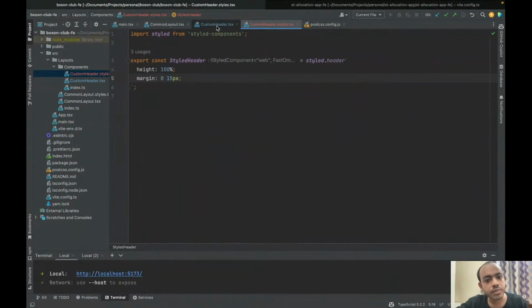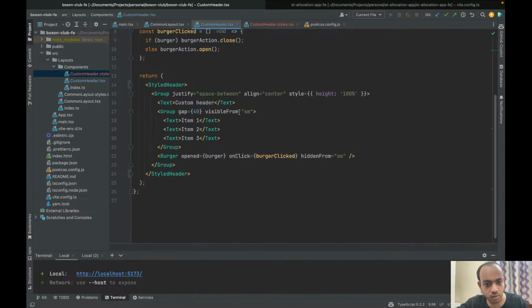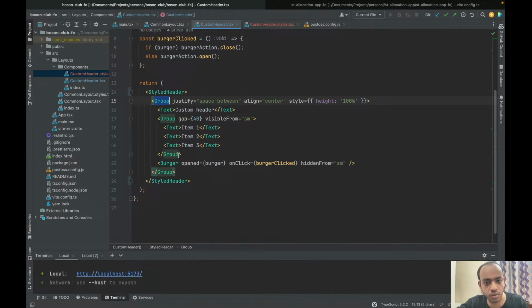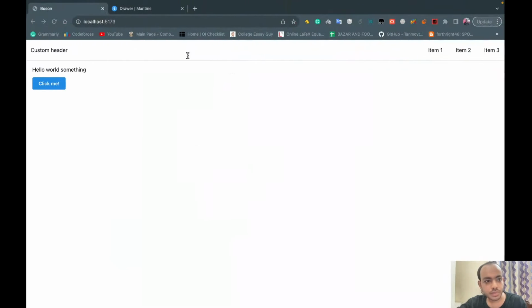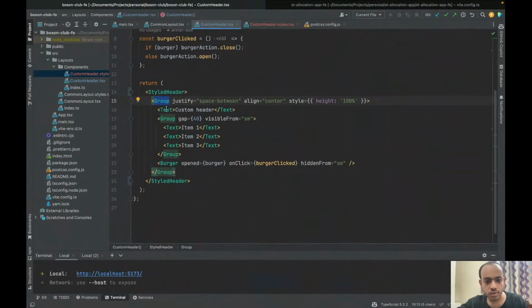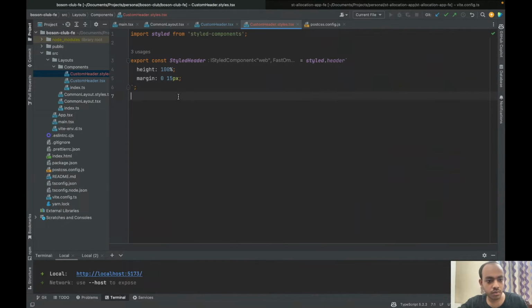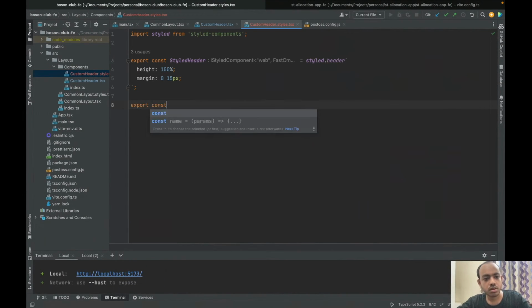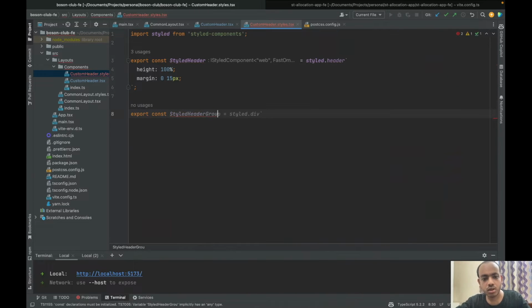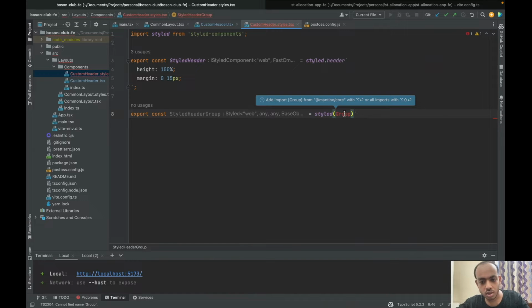Okay, it's working. Now what I should do is, I need this group to also be height 100%. This group actually contains all of our header items, so we need a styled header group. Let's call this group styled, and inside that we want to import this.